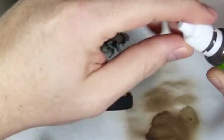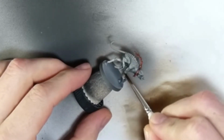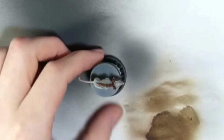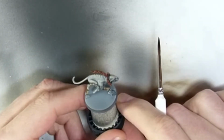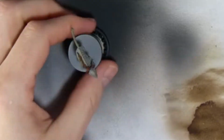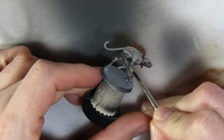Yeah, so Agrax Earthshade, water it down a little bit, and then we just paint that over. Obviously wait for the base coat of the skeleton bone to dry, and then we're just using Agrax Earthshade. It's going to sink into the recesses and show us where those bandages start and finish. I think I also used it to do a little bit on the mouth so I can pick out those details later. And then we're just going back with a highlight on the bandages of skeleton bone. So here I'm individually picking out the bandages.